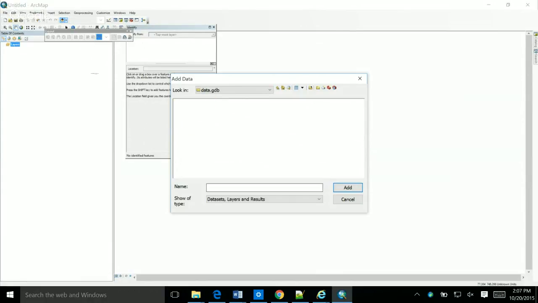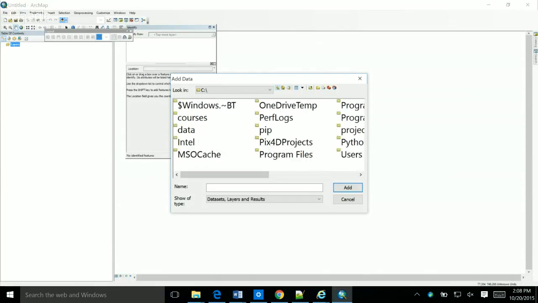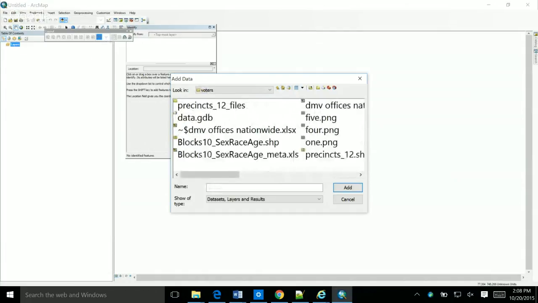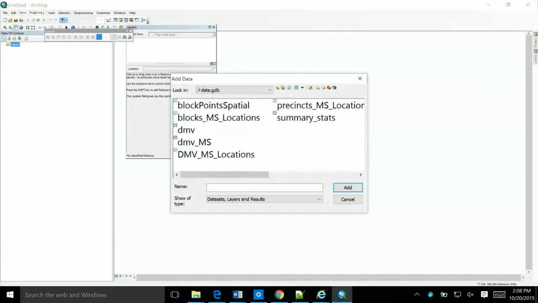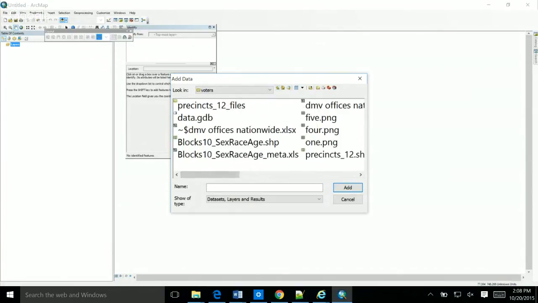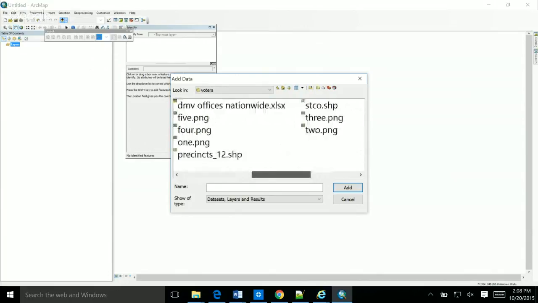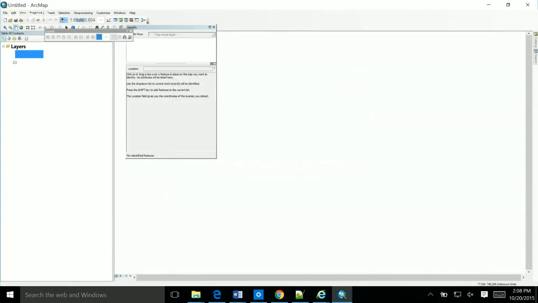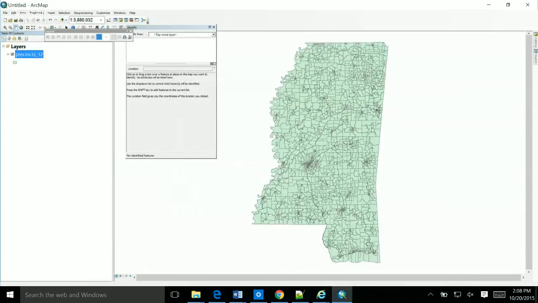Doesn't show anything. Oh, I know. I put it in. Okay, so I've got this data set. I thought I had counties. Maybe it's up one. Nope. Let's just do precincts. Okay. So this is an example. If I had this map published, these are all the voting precincts in Mississippi.